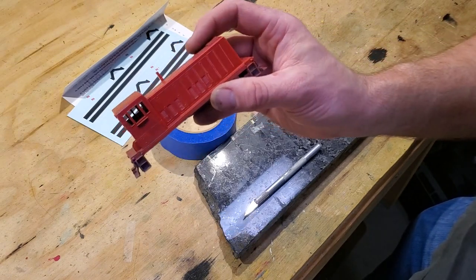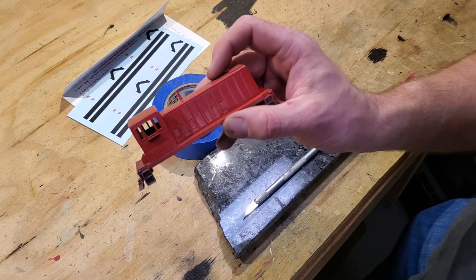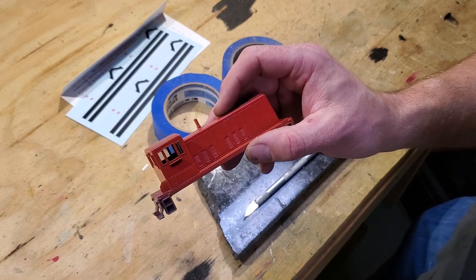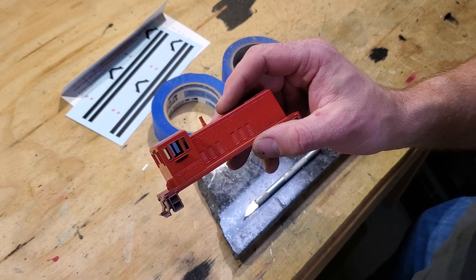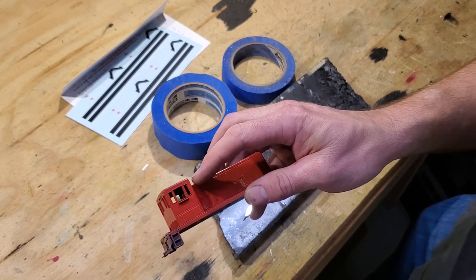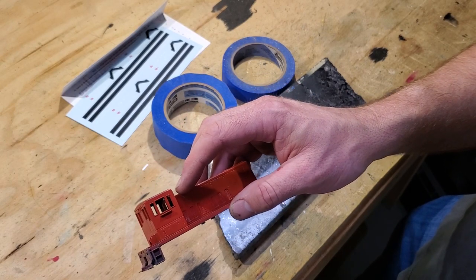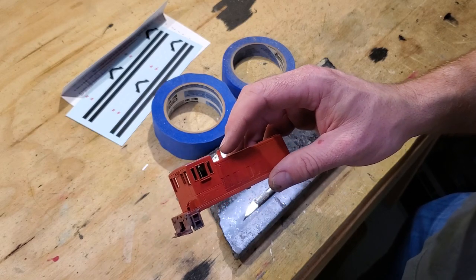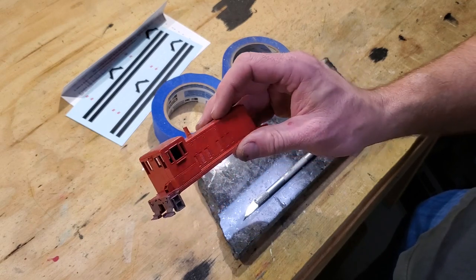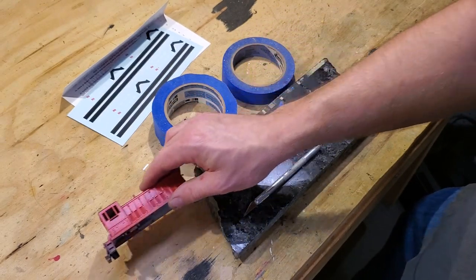I did put the cab back on the shell here. I'll probably take it back off before painting, because it'll be easier to seat the masking tape around the corners and get a good sharp separation of colors between the red and the black. Although we will be using a white separator stripe, just the decal. Circus City, Matt Welke, gave us a white separator stripe to do that line there, because we'll be painting the black on the top part of the locomotive, on the top of the hood and on the top of the roof. So we'll get started, and I'll show you how I do things here.